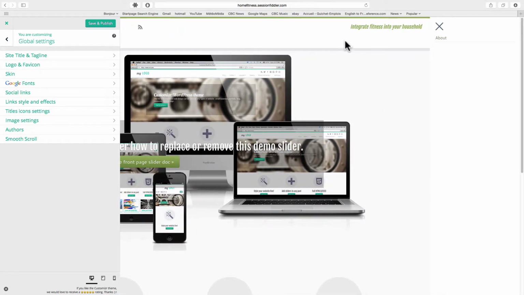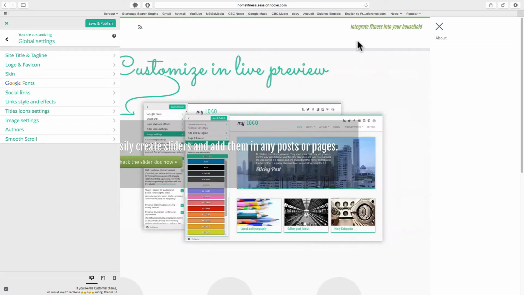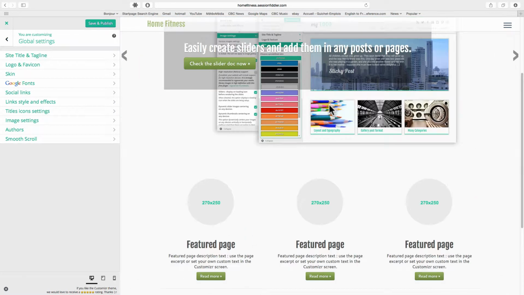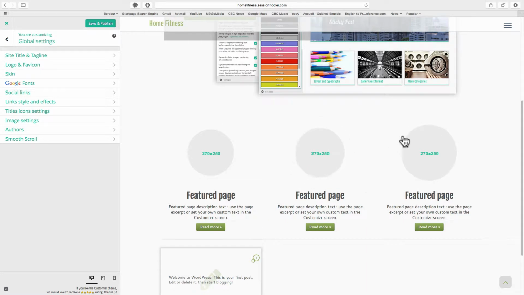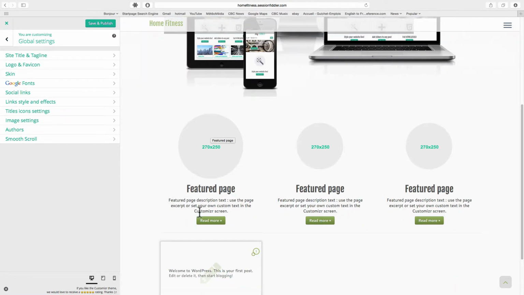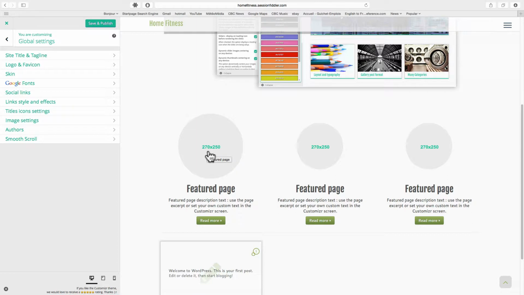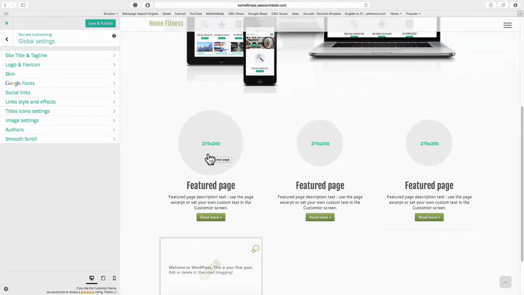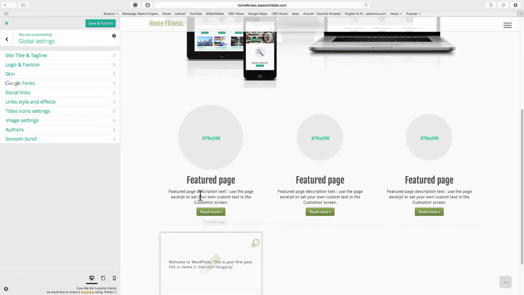Basically, the featured pages is like a navigation that you would have here, like your home, your about page, your contact page. The featured pages work in the same way. You can have these whole areas link to a page. So if you click on this image, it would send you to any page that you want, that you link up to this picture, as well as this button, and you can change this text as well.